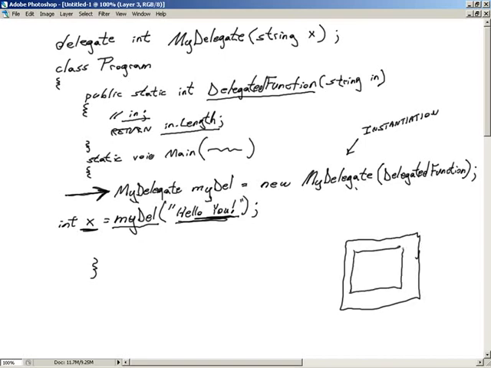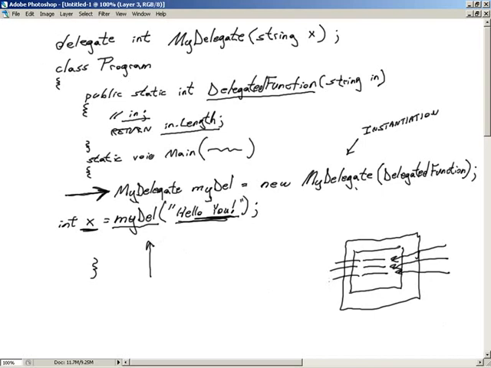So here we are, invocation list. Let's say method 1, method 2, method 3, and we are using this particular signature and return type right there. So that means that all 3 of these methods are going to return integer values. So here's a wonderful question. If that was the setup and I called my del, it's going to cause 3 different methods to execute. Him first, then him, and then him.